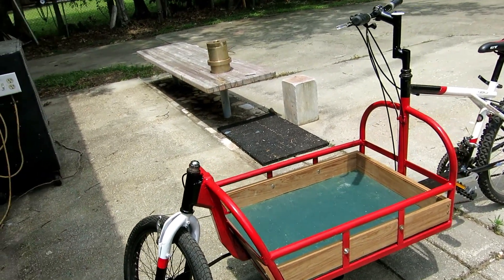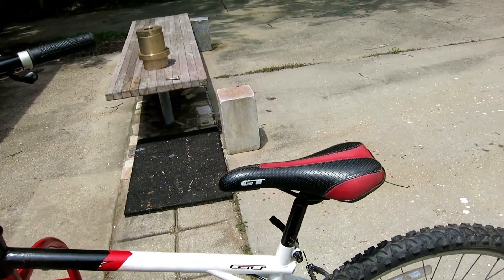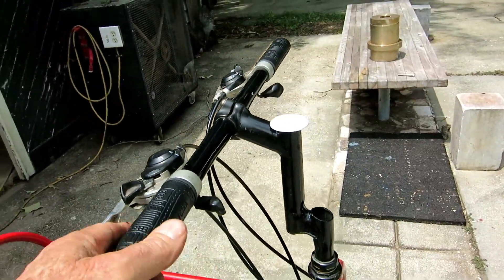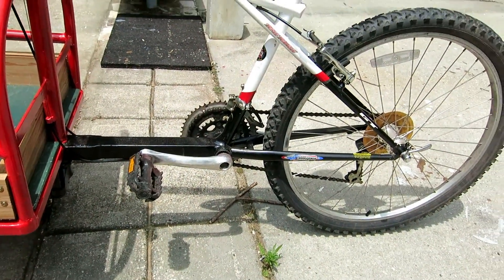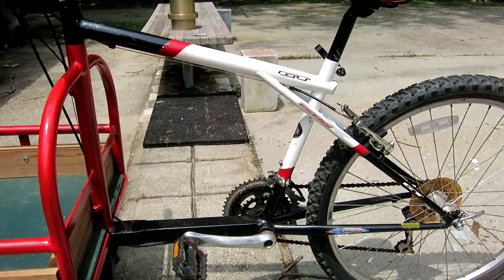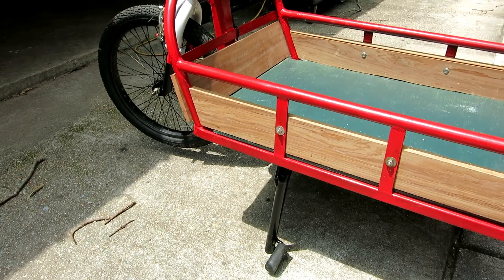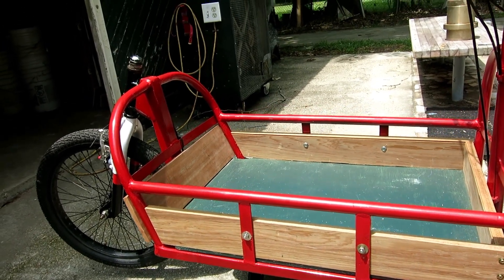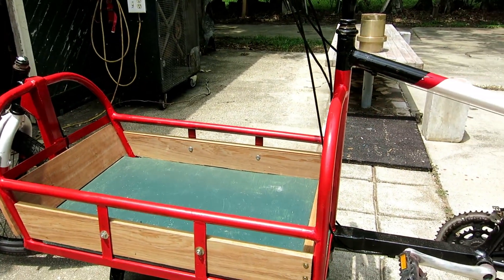A few things have happened since the last video. I didn't find the seatpost kickback I think I might still want, but I did raise the stem - I cut the old stem and added a piece of pipe to raise it up because the frame seems kind of small and was uncomfortable. I put new bottom bracket bearings in because the old ones were gravelly sounding, either from my welding heat or they just weren't great. I painted it, put a little box up, and reinforced the kickstand with more steel and welding.